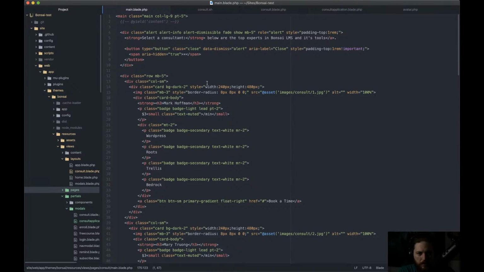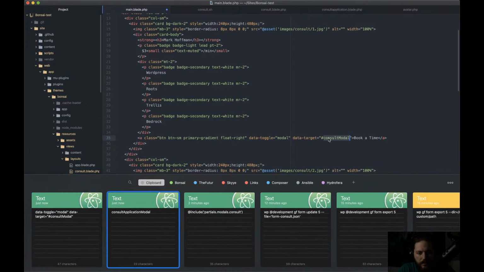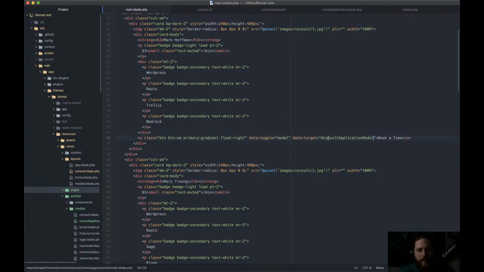We'll come up to book time and replace this href with this. And instead of console modal, this will be console application modal.